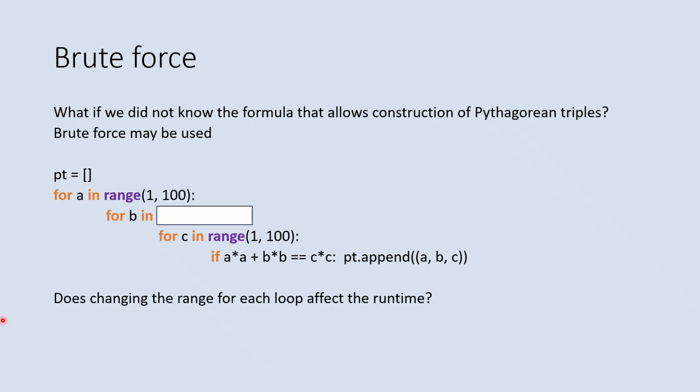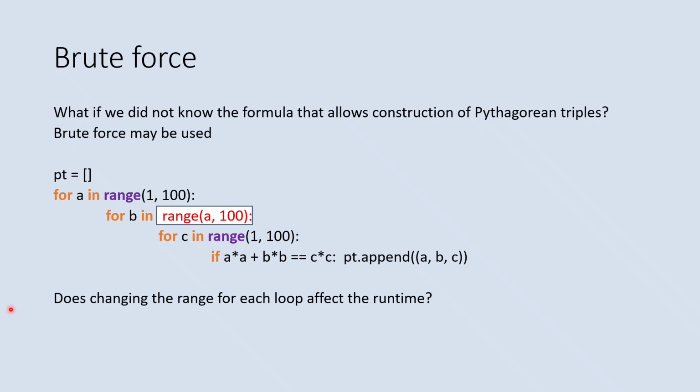Now, something we could do, because of repeating values: if A, say, we're already up to 50, and B is supposed to be, in our Pythagorean triple order, we had A less than or equal to B, and then C was the largest value. Instead of looping B from 1 to 100 when we got there, we could loop B from A to 100. So whatever A we're on, start there when we're looking for the B value. Don't start all the way back at 1, again, because we're going to be going back to duplicate some things that we've already done.